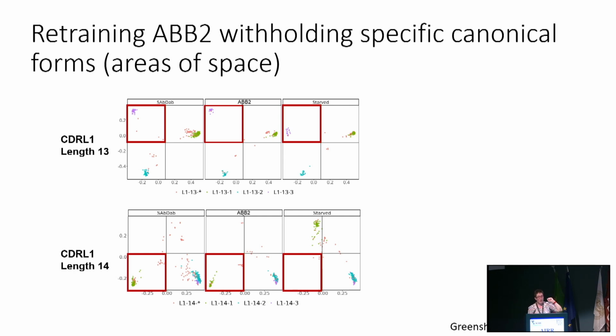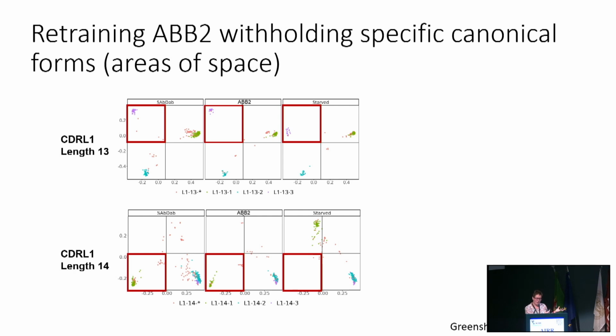So good. What I'm now going to do is I'm going to retrain ABodyBuilder2, and that's what's called the starved model there, and I'm going to delete every piece of information we have of anything that is in the top quadrant of that. So it knows nothing about that shape. It's never seen a shape like that. And this is kind of the interesting result, I guess. So those purple structures now sit in a slightly different place. They're still in that top left quadrant, but they're definitely not the same shape anymore.